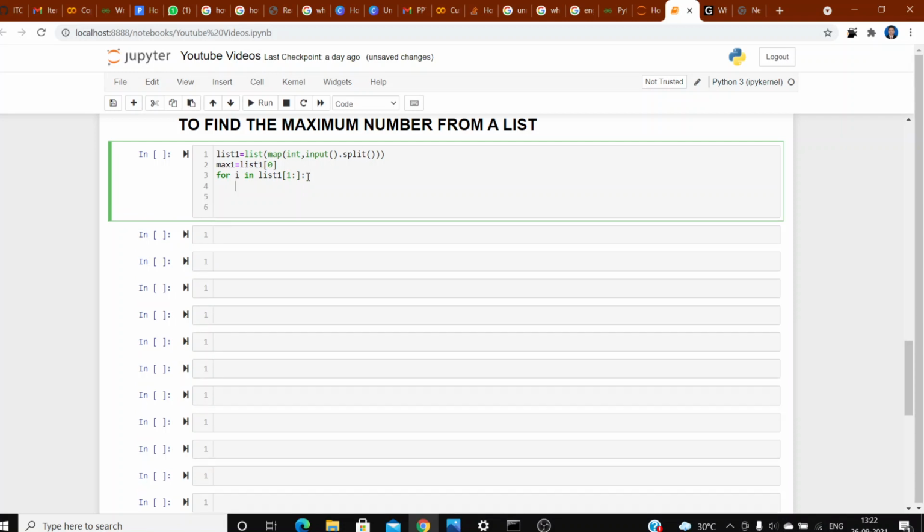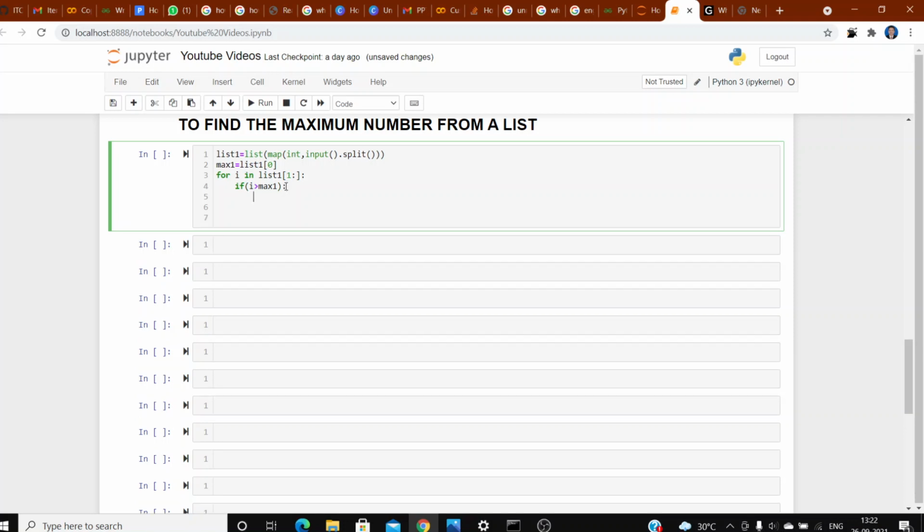So now we'll check whether this particular number, that is i, is greater than max1. So if list1[1] is greater than max1 or list1[0], what we'll do is replace max1.